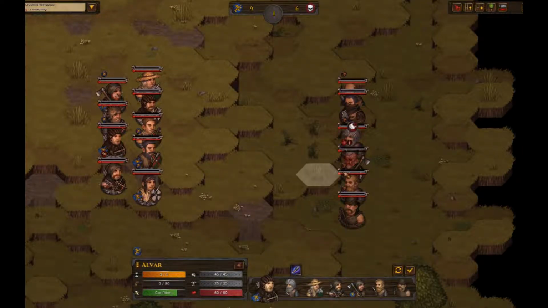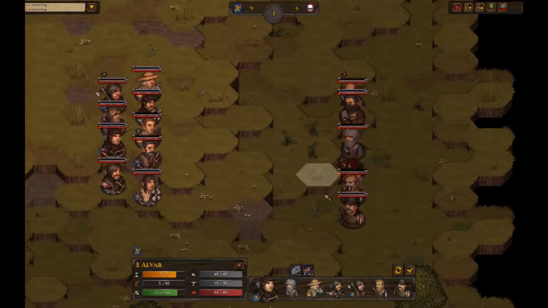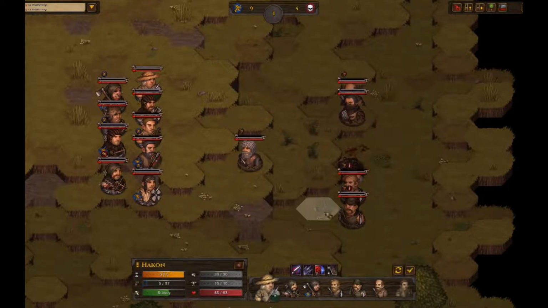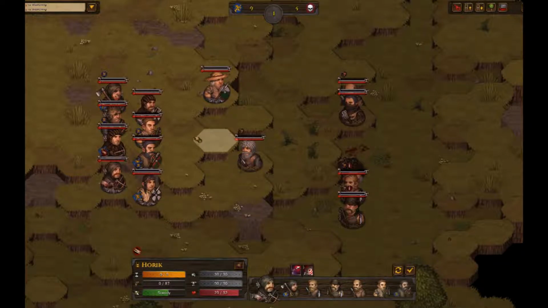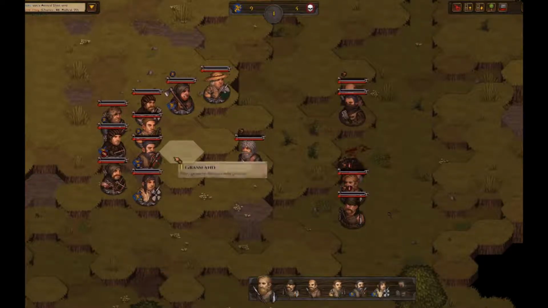The two-handed axe. Ooh, that was a huge hit. Reason being, the two-handed axe deals more damage than pretty much all the rest of the weapons that these guys got. And we got that, so... I mean, my two archers just wrecked him. Two of my three archers. That was pretty badass.